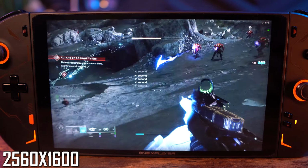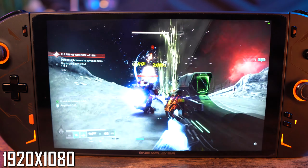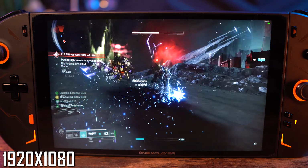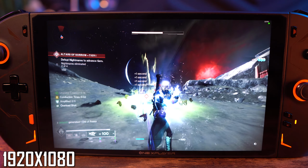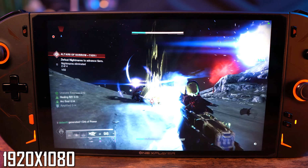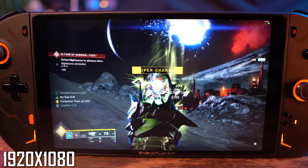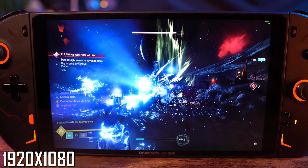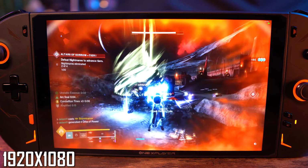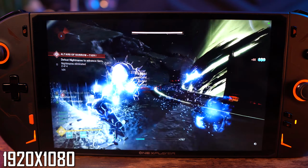isn't ideal, so I dropped this down to 1080p, and with that, it actually was holding low 30s to low 40s for the FPS. Again, I'm trying to create as much action on screen as possible, and to me, this is pretty incredible to get this on a handheld, and this still looks great visually at 1080p, where if you drop this down to 800p, it will look more pixelated. My camera was having a hard time staying focused, so my apologies for that.